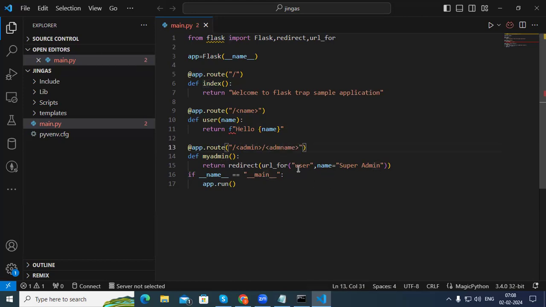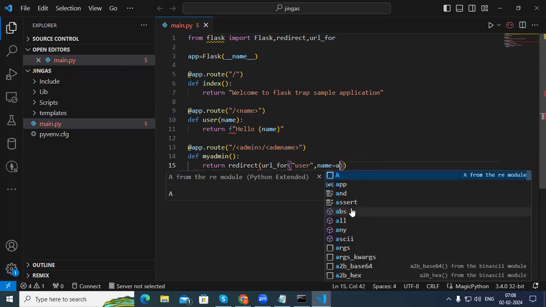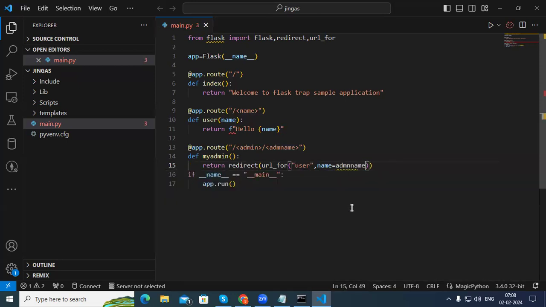Okay, then here we write name equal to, in this here it is ADMN name.